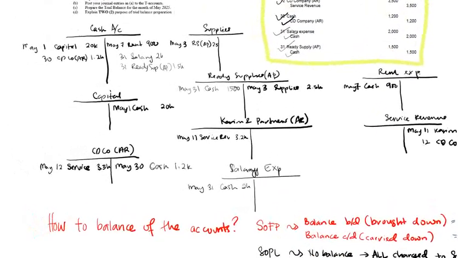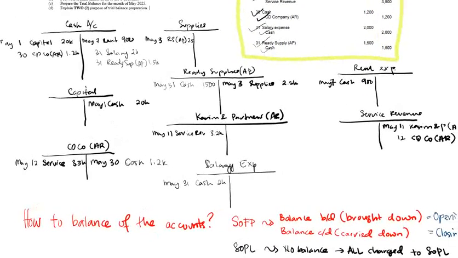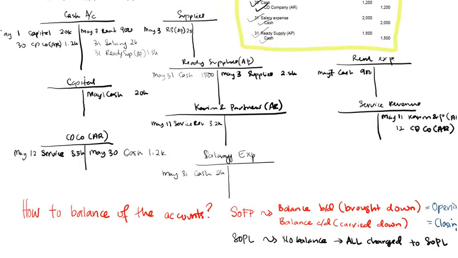Let's start with the cash account. You need to first find out the total for both sides, debits and credits. So the total that has the higher amount will be the one that we record. On the left, we have 21,200. And then for the credit side, we have less than that. So let's calculate. Write the higher total.